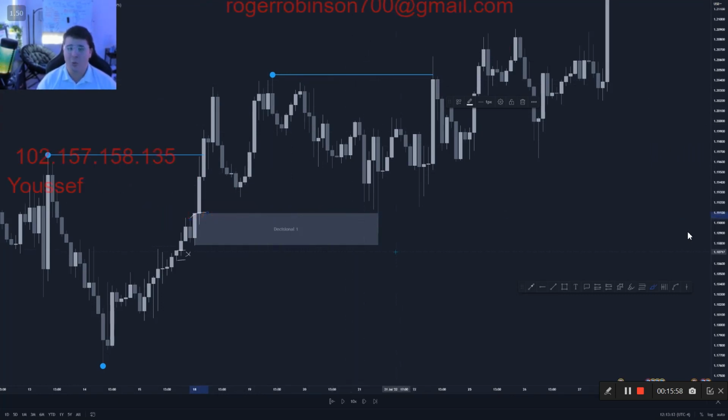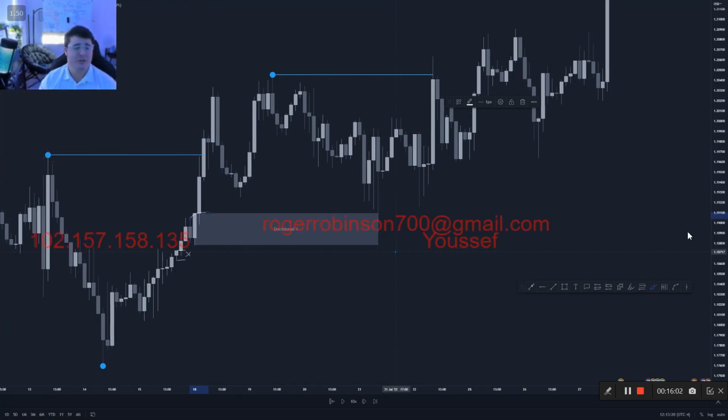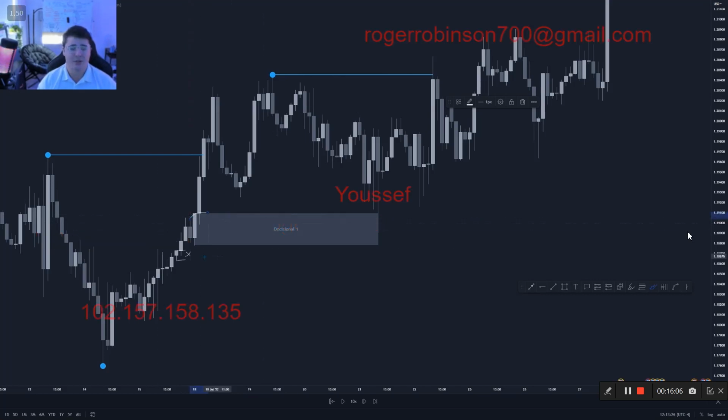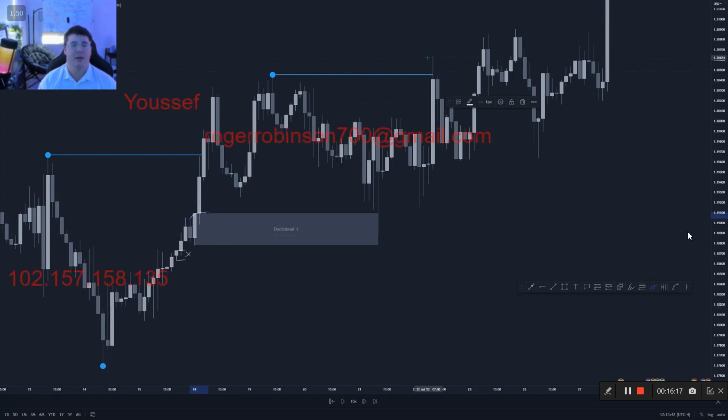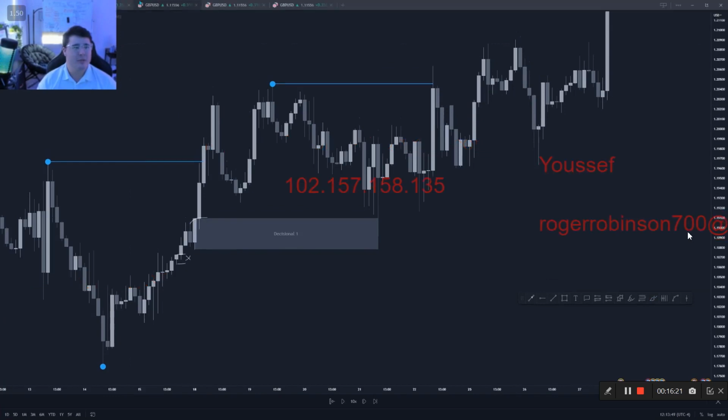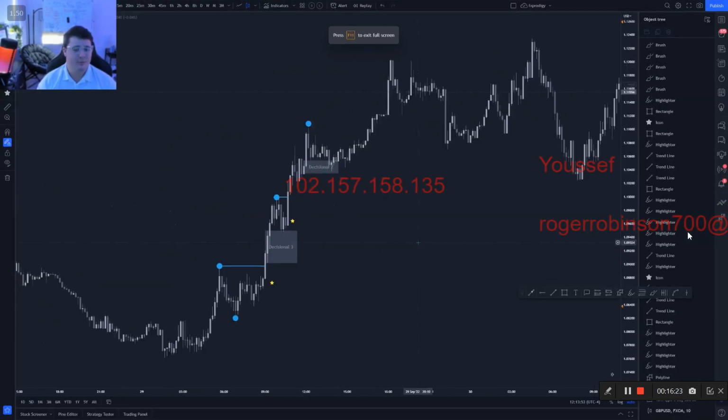We got a few key reasons why this is so perfect, and you're going to see this exact example in the future sections. So we see this decisional. This is the decisional type 1, our first type of decisional. It causes the high to be broken rather than forming afterwards, right? So this is that decisional. Price comes back to mitigate it, and then of course, this is where you look for trading opportunity, and then price inevitably ends up making new structure after the fact, right? So now let's look at the other two types of decisionals right here.